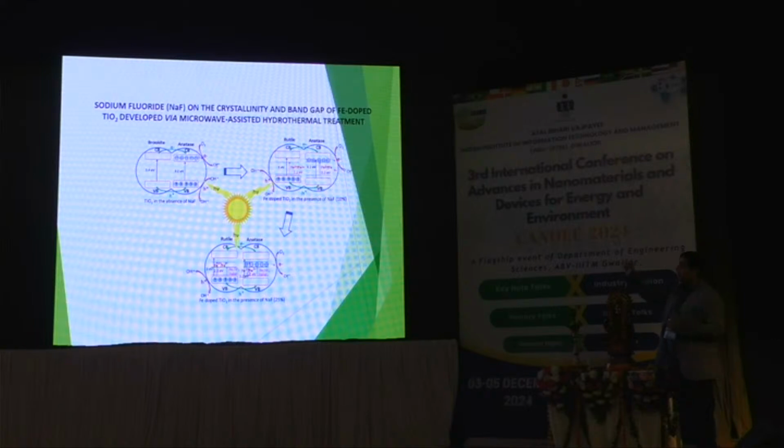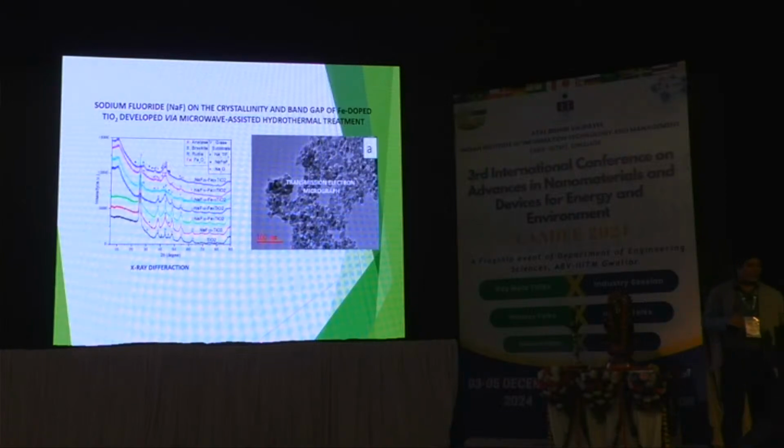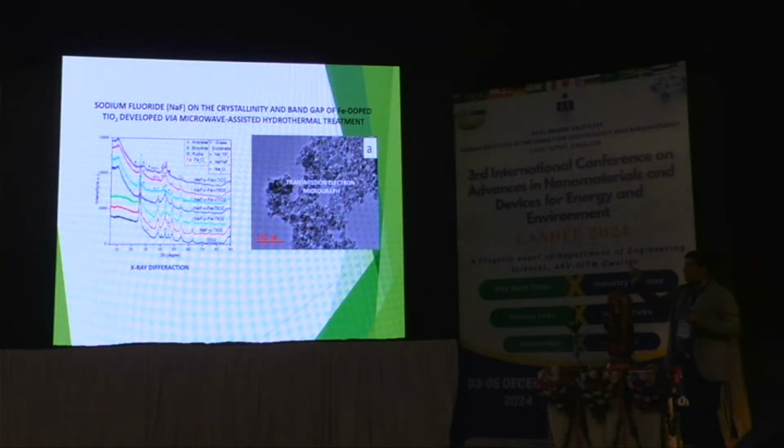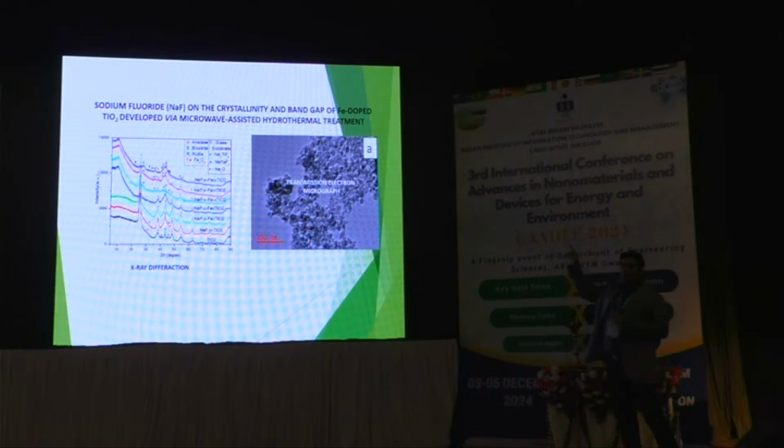The second one is when you have the 10% sodium chloride doping, and then we have the 25%, right? So when you are trying to change this kind of stoichiometry, obviously you can see how the phase is changing, from rutile to anatase, rutile to anatase, and again the last one is rutile to anatase. But the bigger picture you can see from this slide as well, the diffraction patterns.